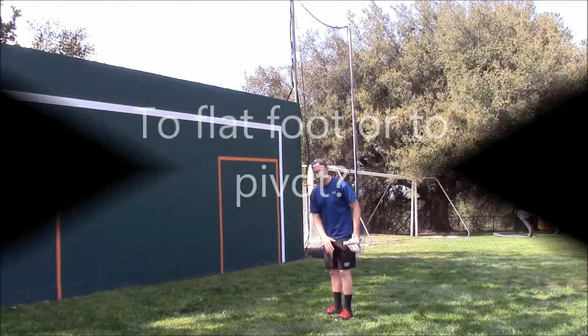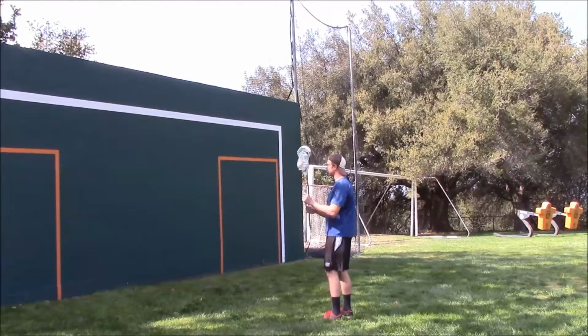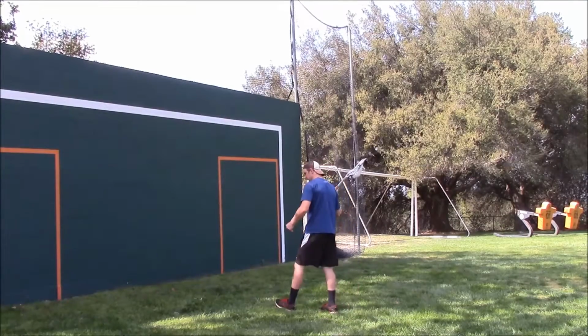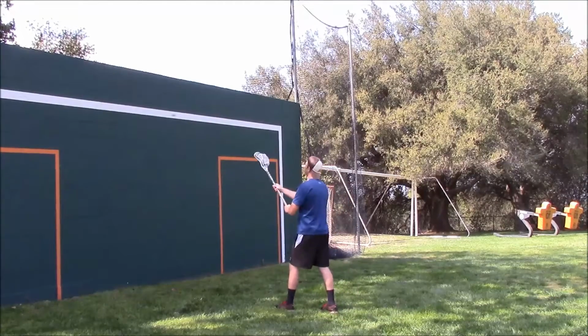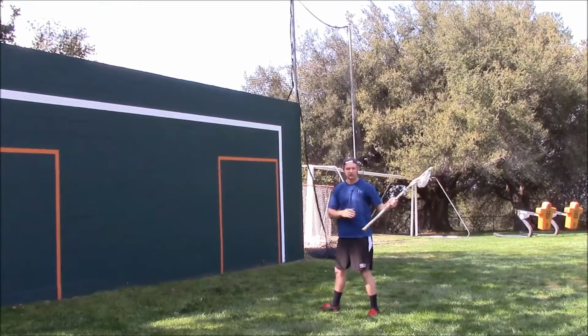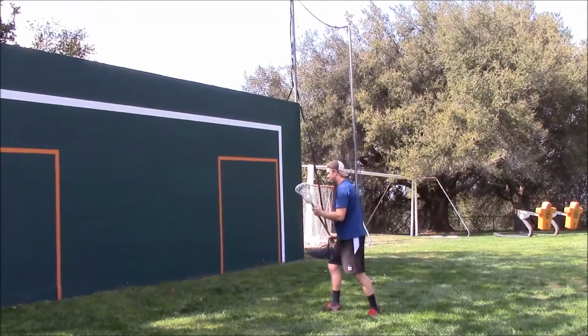And for your feet for this, you can either keep them flat-footed, because you'll be switching back and forth with your hands, so you're not always going to be in the correct position, or you can pivot on one foot. So say I start right-handed, I would pass and catch, and then switch hands, pulling my arm and shoulder back, quickly trying to get it back here so that I can come forward with the pass, right? And then I rotate back forward.